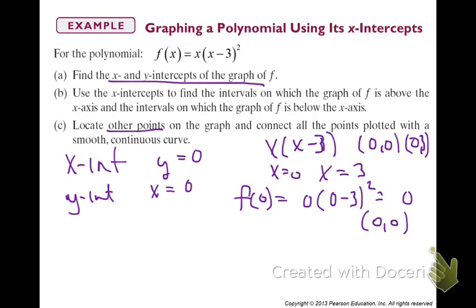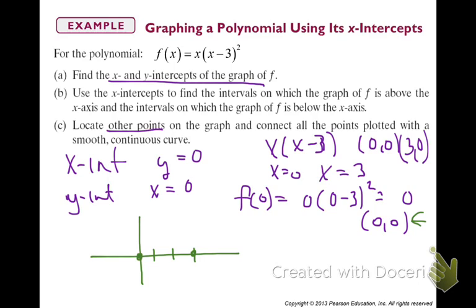Okay. So let's take a look. Let me change color. Why isn't it 3, 0? Did I do it wrong? All right, so let's graph the y-intercept at 0, 0. Right there. And that is also the same as one of our intercepts. And then our other 0 at 3, 0. So come on over here. 1, 2, 3. Okay. Now, we have our intercepts.